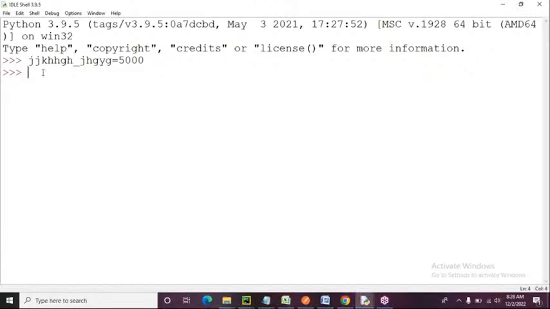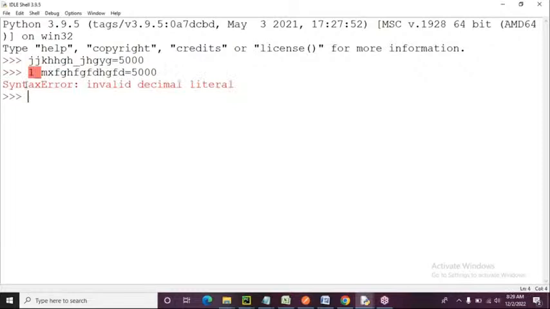So can you tell me, is it right to define an object? I mean, is it a correct variable? How can you say that this is not a correct way?